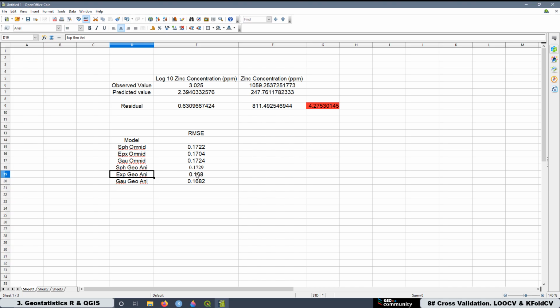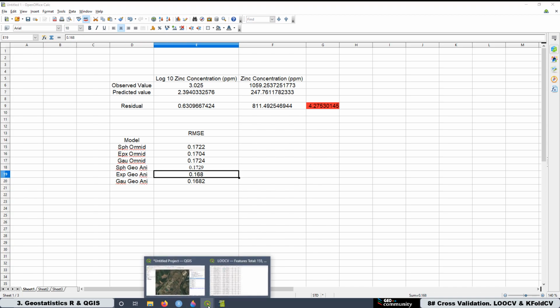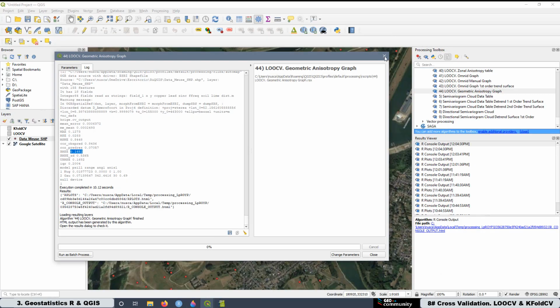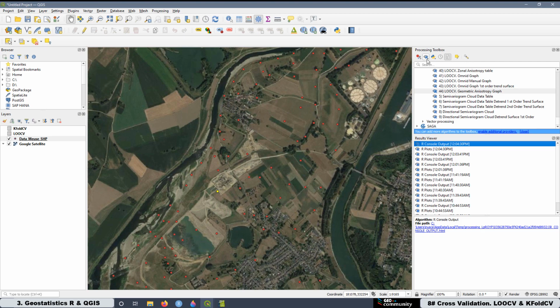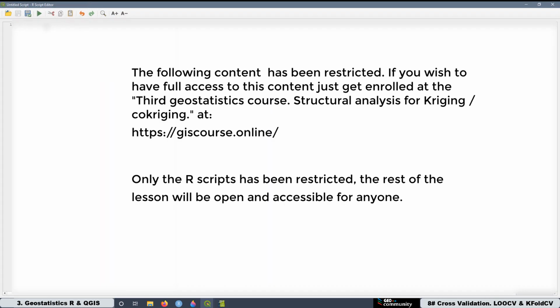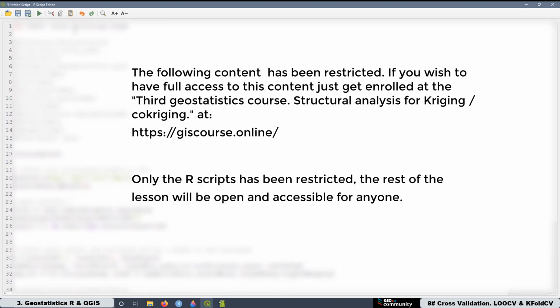Then in this case, we are going to assume a specific direction, that is the direction of maximum anisotropy, 30 degrees, and then we can use this model as the best one. Now let's see the last script. Then we can close here, and it's going to be the same type of script, but in this case it's going to be the leave one out cross validation for the zonal anisotropy to create the graphs and to plot the values for the root mean square error and etc.